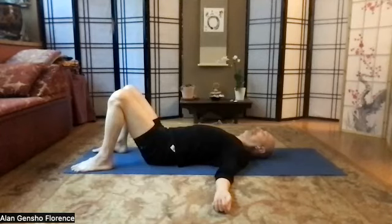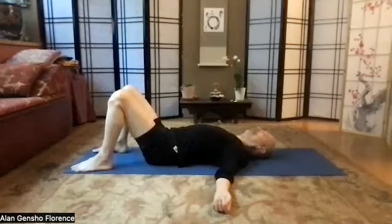And when we have our exhale, have it last longer. So we can sink the belly down in the hips and then gently press the sacrum flat against the mat.